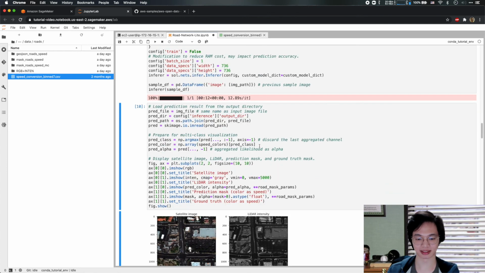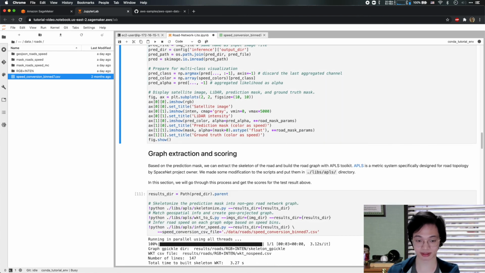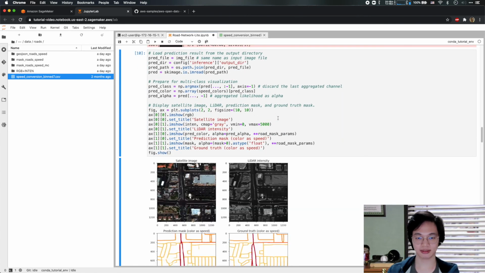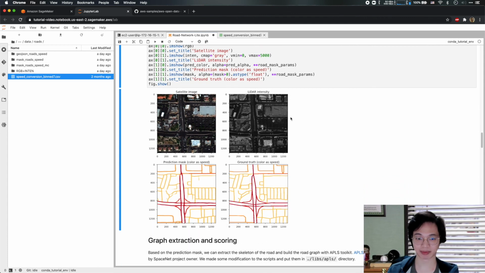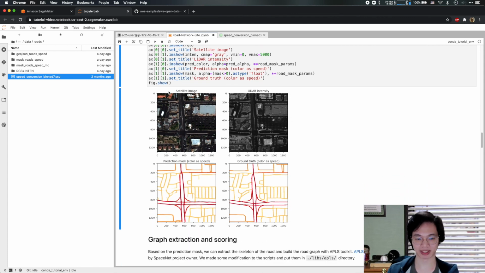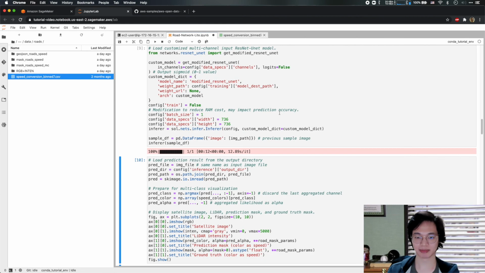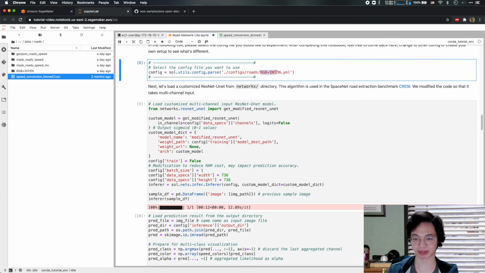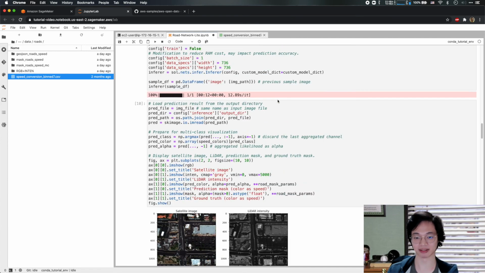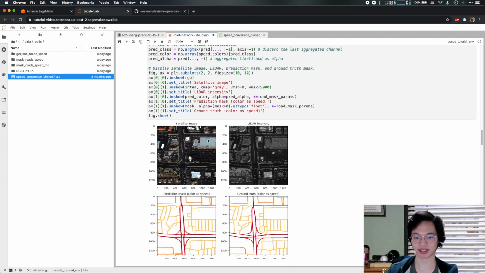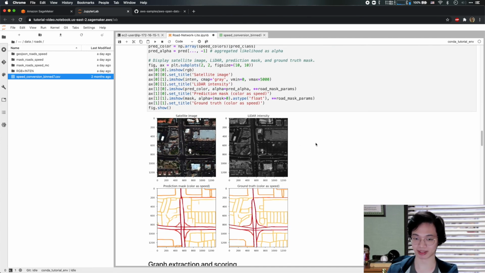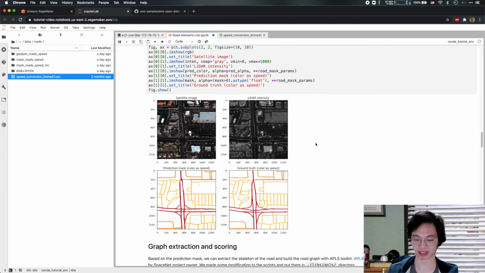And now let's plot it out. The same format as before. The top left is the satellite image input, and then top right is the lidar intensity. Because we select the RGB plus intensity YAML file, the config, both of the images will be input into the network for prediction. So this should give us the best result.